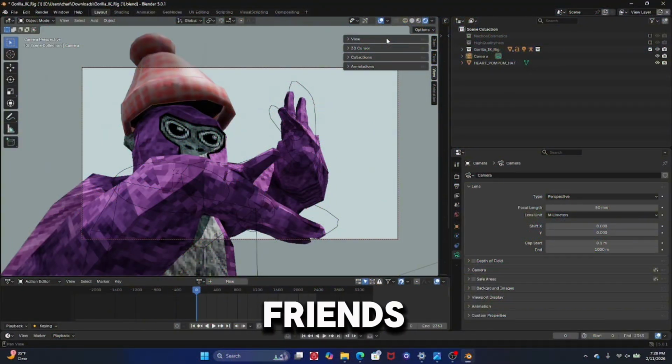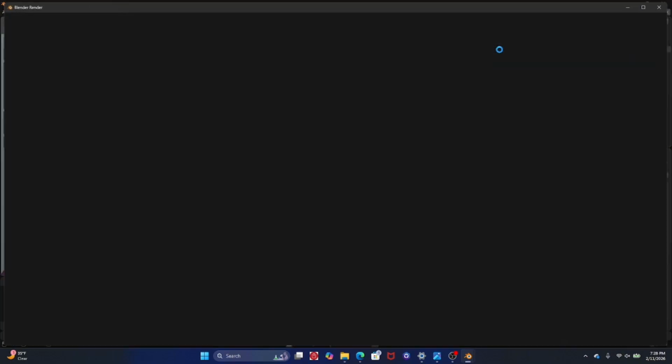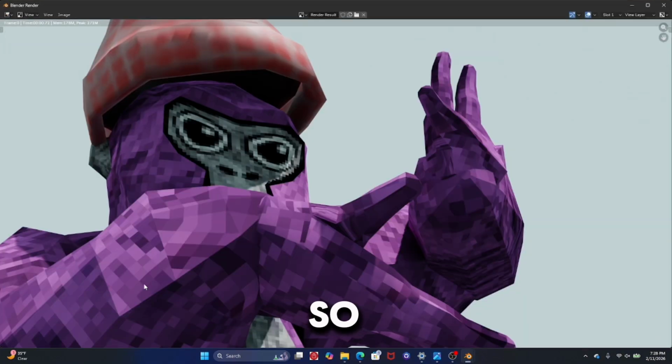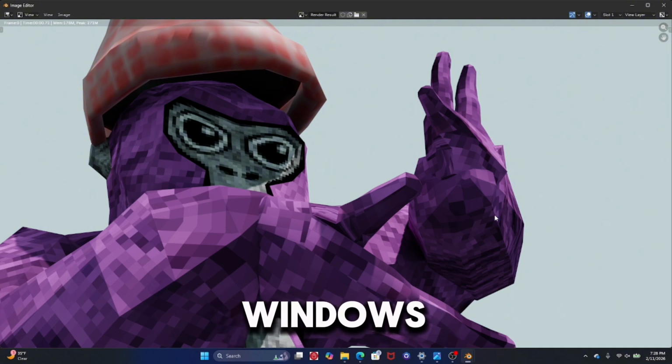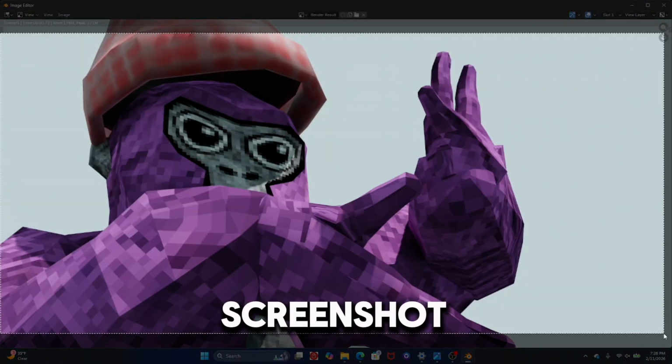My friends, I have found the cure. No, really, but I found how you do it. So you click F12. Oh, there we go. Okay, so here we have the picture I took, and we're just gonna come up here and click. No, we're not. What we're actually going to do is click Windows Shift S. At least that's what I'm gonna do because I'm lazy and I just want to screenshot this.